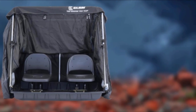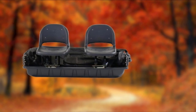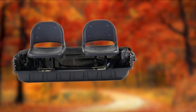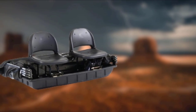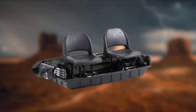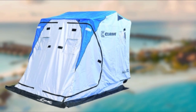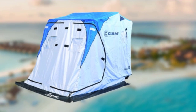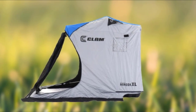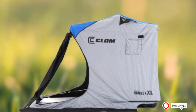There is no floor to the Nanook XL, but a removable floor kit specially built for this model is available. The floor helps insulate the shelter, resulting in less propane use if you're running a heater. Perhaps the coolest feature is that it has three doors — a rear door and a symmetrical two-door system on the front so each angler has their own entry. There is overhead mesh storage for essentials. This unit packs down to 60 by 37 by 22 inches including the seats and pulls wonderfully on the ice, making it impressively mobile for the comfort it provides.